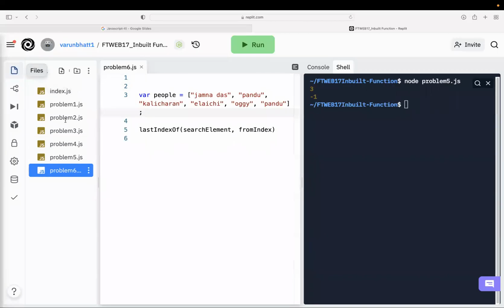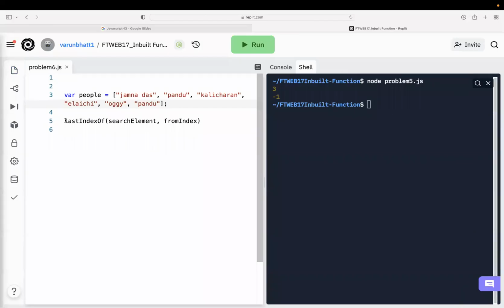If I want to do the console.log, it is saying from which element you want to search. So I want to search Pandu. And it is asking to start from which index. So I'm saying that I want to start from 2.